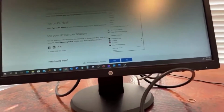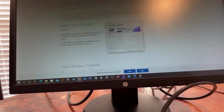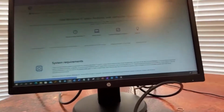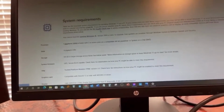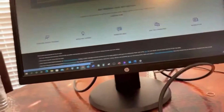Check the PC health. If you come down here, it tells you about eligibility. You have to click on that one link and it will check to see if your laptop is ready for Windows 11 or not. And mine says it doesn't support this CPU. Even though I have an i7, it's super fast, it still will not let me. So if you come down here and click on that PC Health Check app, it's going to download and check.